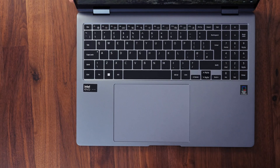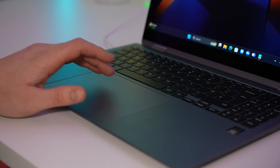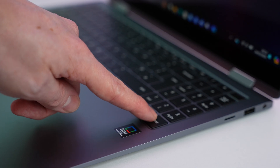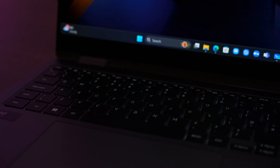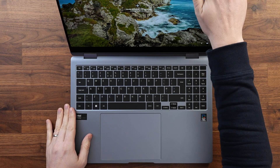Looking at the other input devices, we're treated to a very large glass trackpad that scrolls incredibly well, and the click feels solid, making it a nice premium experience. The keyboard has a number pad, and the keys have very little travel, but typing is pretty comfortable. They're also backlit with two stages of brightness and an auto brightness setting. At the top right we also have the power button, which doubles as a fingerprint reader, which works flawlessly logging into Windows incredibly quickly. The palm rest is aluminium, and although very solid, you do get quite a sharp front edge that you're going to feel on the bottom of your wrists — it's not the most comfortable.